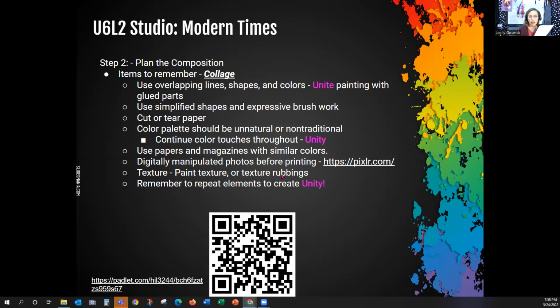Okay, so if you don't have access to your own textured papers or printed papers, you can also print some, but you can also make your own, which is kind of cool. Cement makes really great textures. Trees make nice textures. All kinds of things. Whatever has a texture, you can do a texture rubbing. So that's something to consider. And then remember to repeat some of these elements throughout. You don't want to just have texture rubbing up here and then not see it again anywhere else. That would not be unity. So we want to repeat them throughout the composition to create that sense of unity.